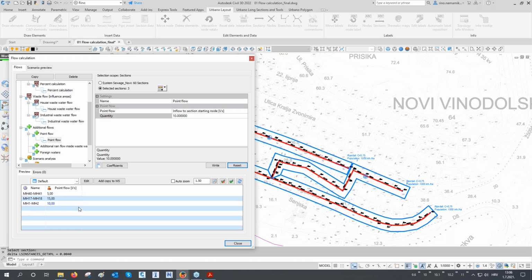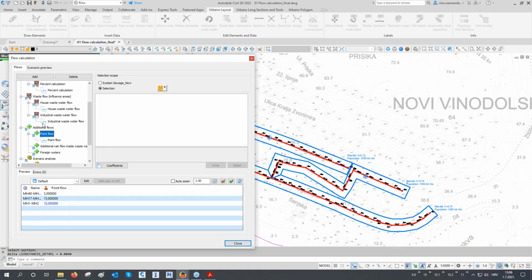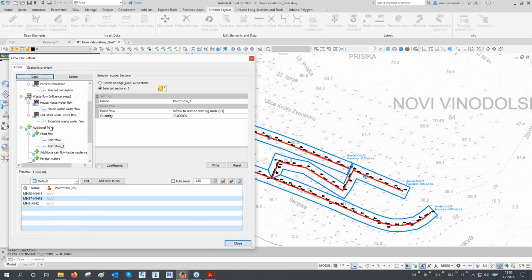Also, you can import flows. For example, if you calculated your flows manually, you have them in Excel, you can import them through an Excel file, text file, any format that you prefer to use. So this is the point flow. And also, if we click here on point flow again, I will add another configuration.